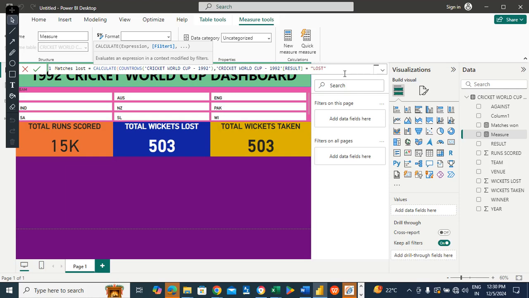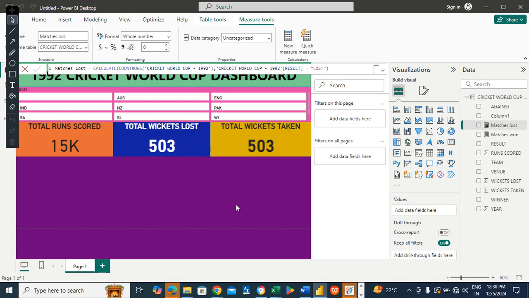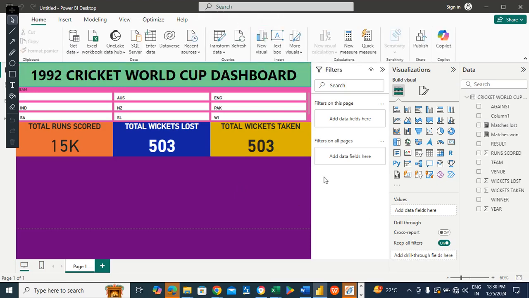Close bracket, hit enter, and this DAX query will also be completed. And one thing is that to be really an expert in DAX queries, it's not an easy thing. It's much more complex than Excel formulas, and that is where a Power BI analyst is really an extremely important asset to any organization. All right, so these two DAX queries have been completed, and it's time for our formal final analysis.